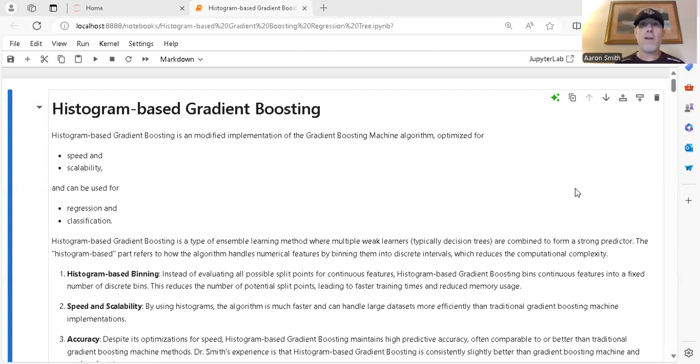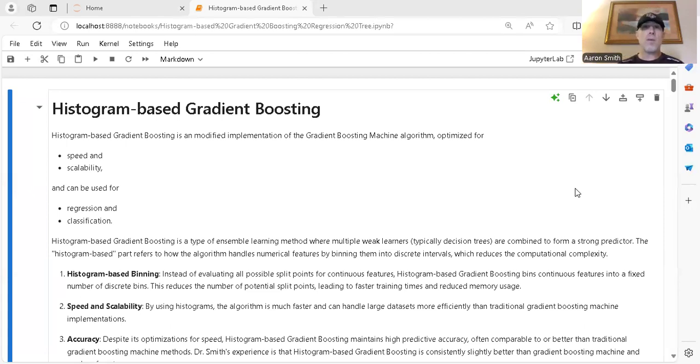Where I work, this is by far the most popular way to fit a model. By far, hands down, my coworkers love this. And I've been working on projects, and regular old gradient boosting does a decent job. I feel like random forest is my preferred way to go, but I can't tell them that they're wrong.